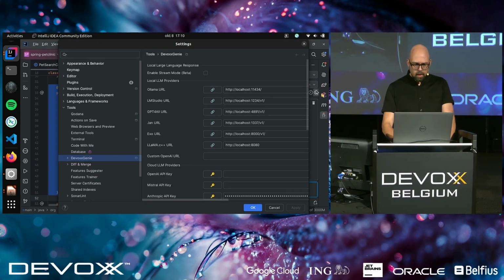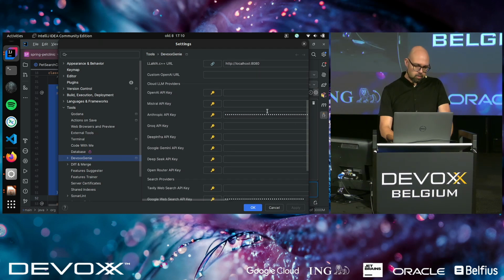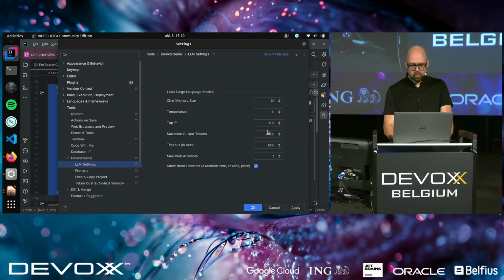On this page, you can see some general settings. There's also a streaming mode, but I would advise not to use it, because in the response there's still a bug. When you copy the source code, the line breaks are removed, and that's quite annoying. So there's still an issue for that, so if you can fix it, that would be nice. And you can add your API keys for your cloud provider here. We've also got some local LLM settings.